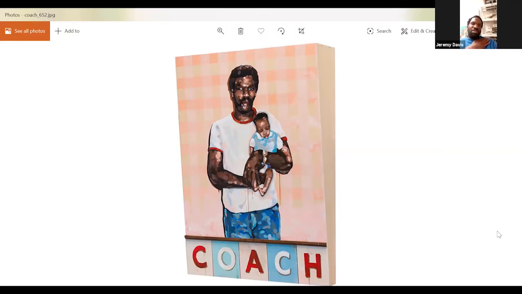And my dad was a coach. Riding around with my dad when I was a kid, when he saw people he knew, they would just call him coach. They would say, hey, coach. So I was thinking about that idea, but also the idea of being a father. I wasn't yet a father when I did this painting, but being a father is similar to being a coach, coaching your children up and showing them the right way to do things and to approach life. So that's what this painting's about.